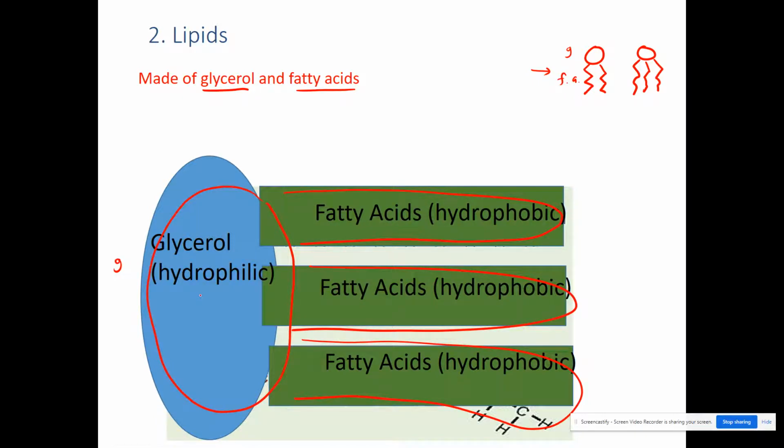Now the next thing I have on here is this term and this term. Okay, so each one has the word hydro in it. Hydro means water, right? And then we have 2 other root words, phobic and philic. So phobic, like a phobia, is something maybe like a fear. And then philic is love. So what we're going to see later is that the head of the lipid, the glycerol portion, is attracted to water. It wants to interact with water, and the tails do not want to interact with water. They are going to turn away from the water because they are hydrophobic. But we'll talk about that in a little bit.